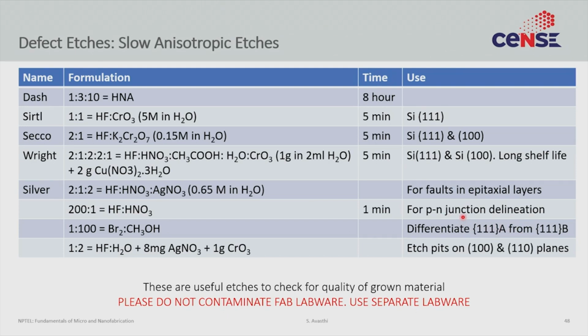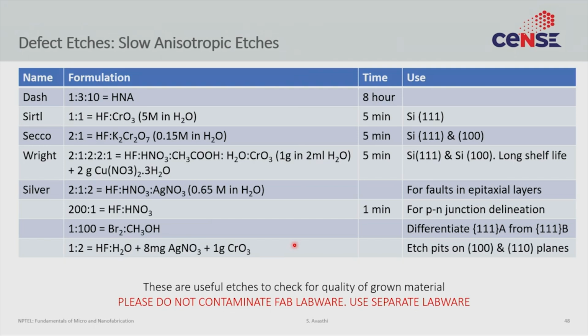If you are growing epitaxial films using CVD, the silver etch is very, very useful. Defects that tend to happen in epitaxial growth are amplified by using this defect etch. The last point I would like to make about the defect etch is the fact that most of these chemistries are not CMOS compatible, right? Chromium is a contaminant, it's an impurity, we want to avoid it.